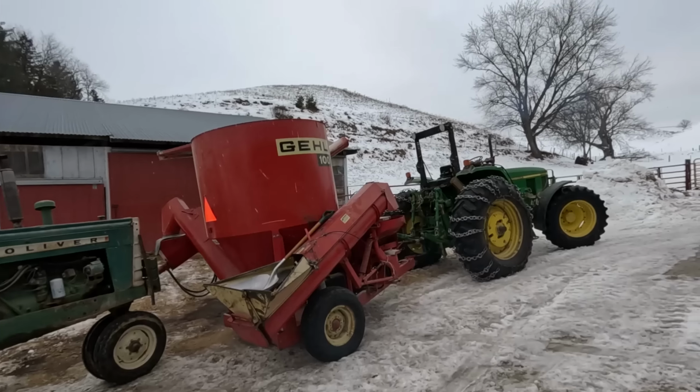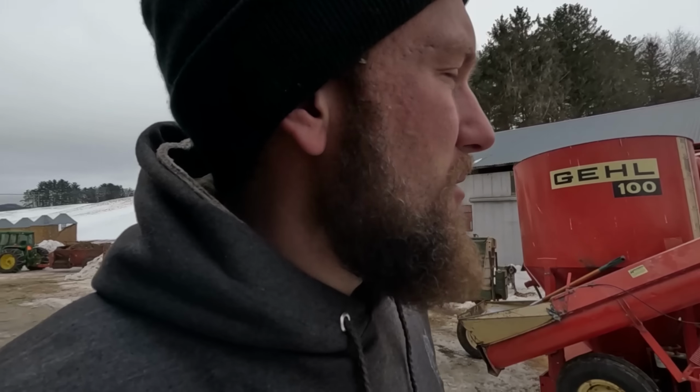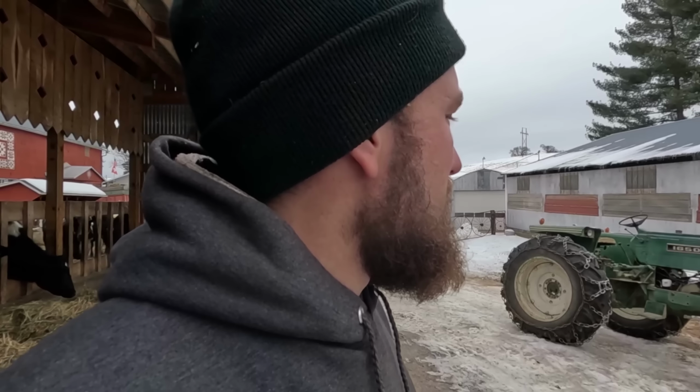Today the hoof trimmer was here, so we're cleaning up the alleyway that was set up to route the cattle around the building and keep them moving through the area where we had the hoof trimmer set up. Just put the heifers from the calf barn back into their pen. Looks like my daddy's been hard at work cleaning pens this afternoon, so we're going to help him finish things up and get the yard back in order.